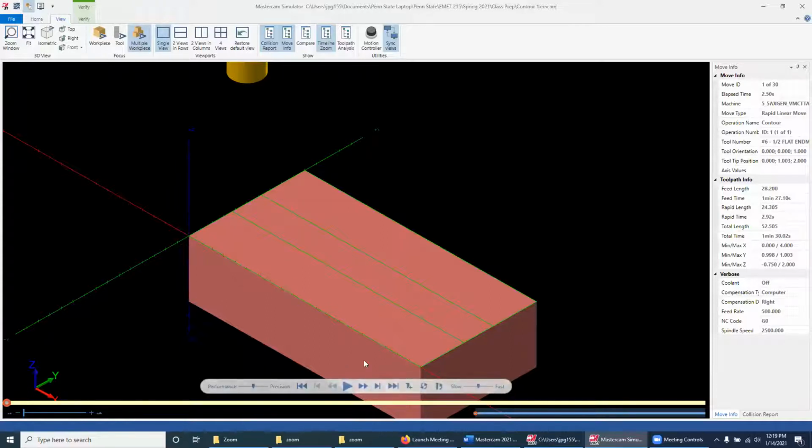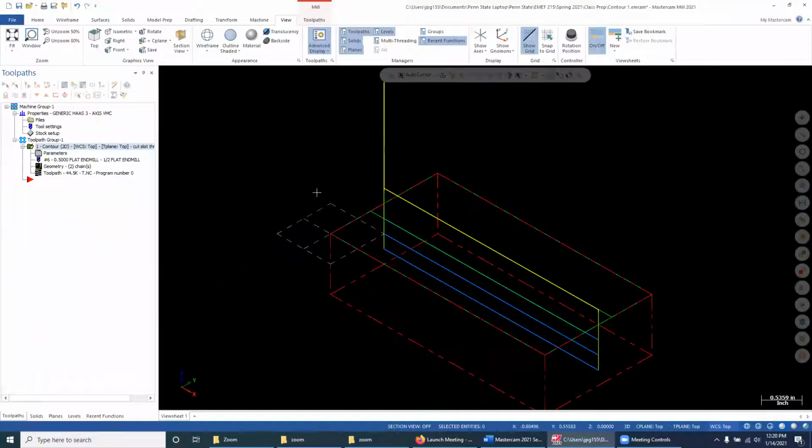There are different ways that we can do this. We can play the entire thing from beginning to end, or we can step forward into the part so that you can see the tool moving down in increments and then cutting through the part in increments. What I'm going to do right now, though, is close this again so we can go back to this screen so that you can first see the depth that we're going to here. We're going to a final milling depth of negative 0.75 off of the top of the stock.